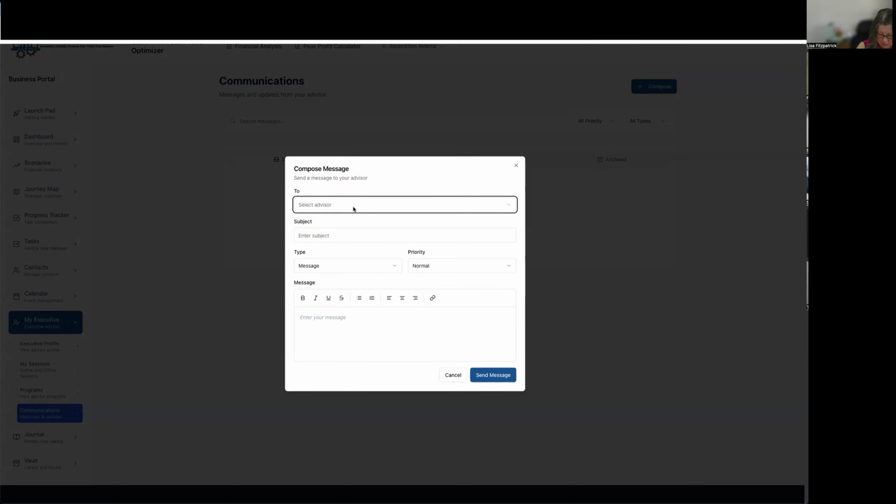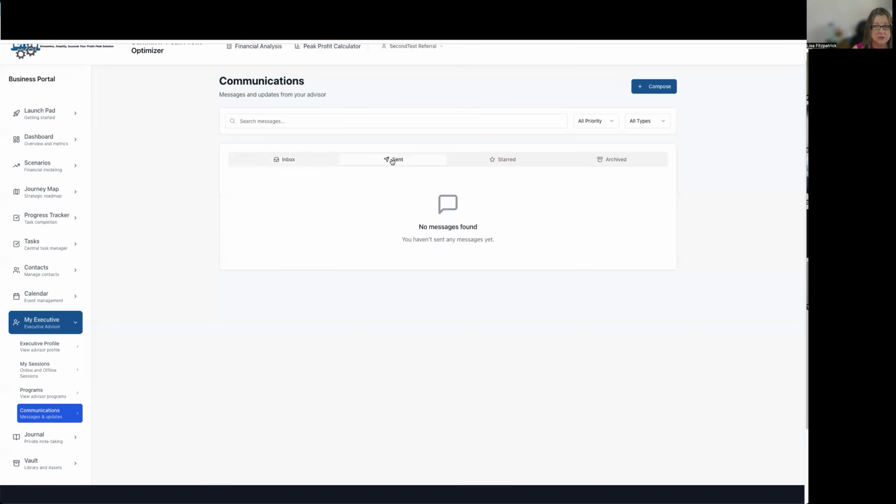Okay. But the select an advisor, it's just you. So I need to fix that so that actually your name shows here. Subject, message, and they send the communication so that it goes straight to you.